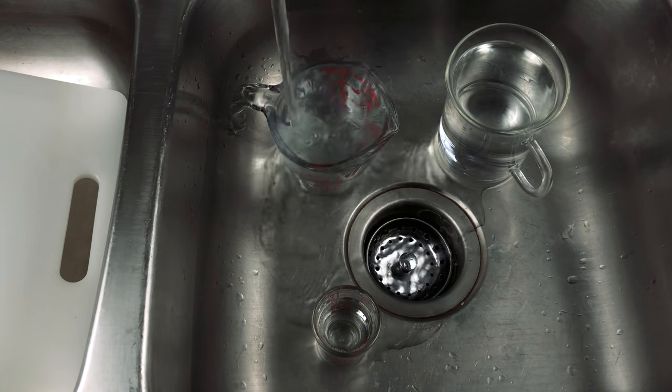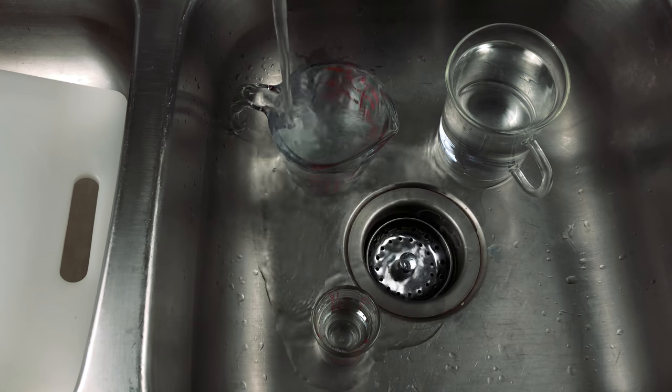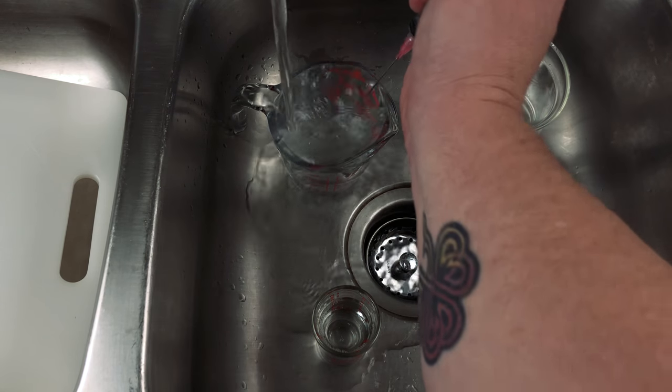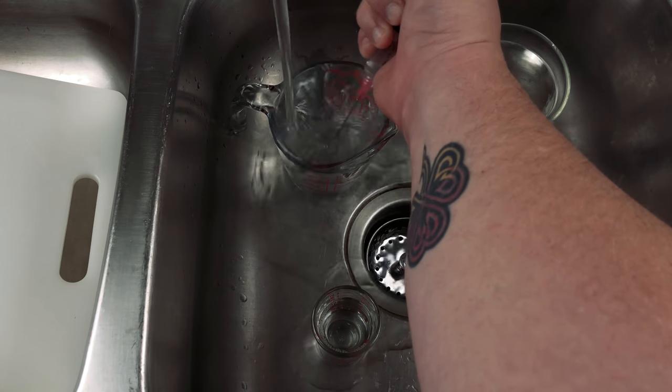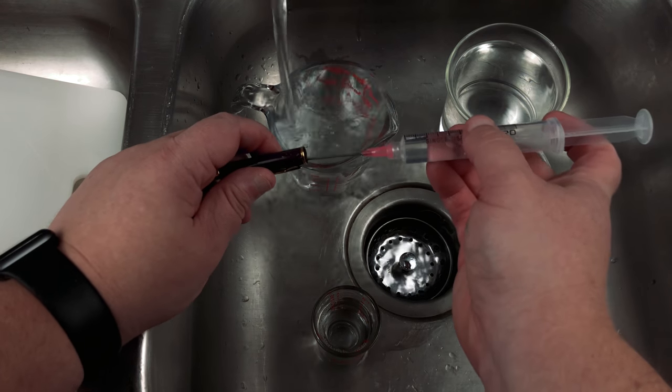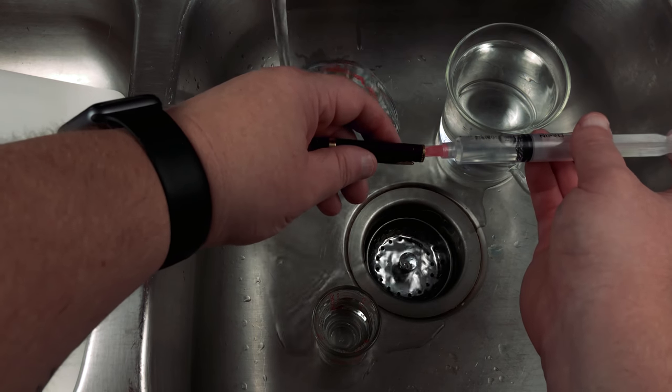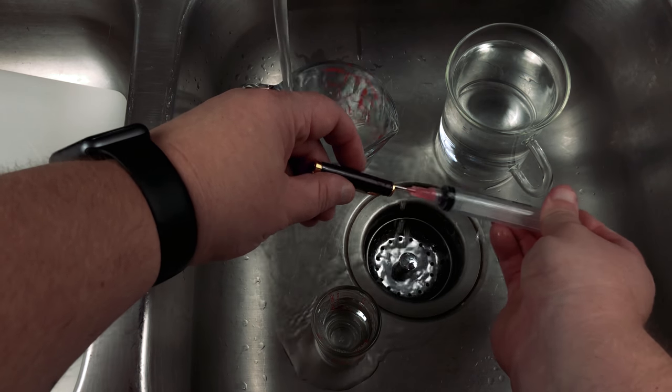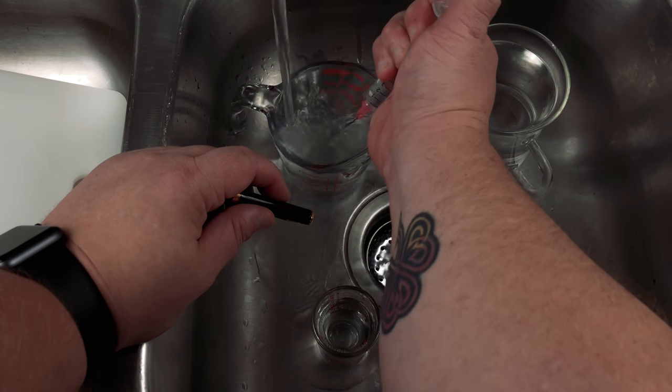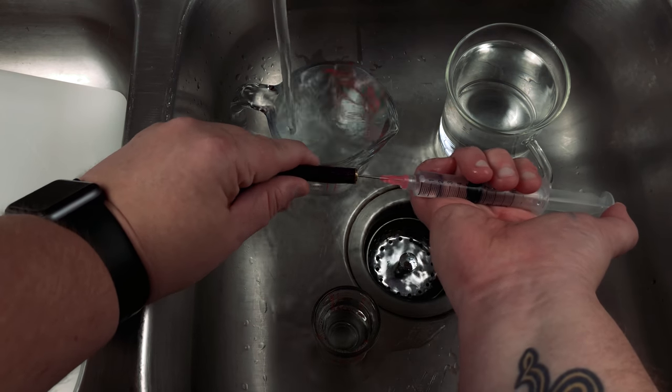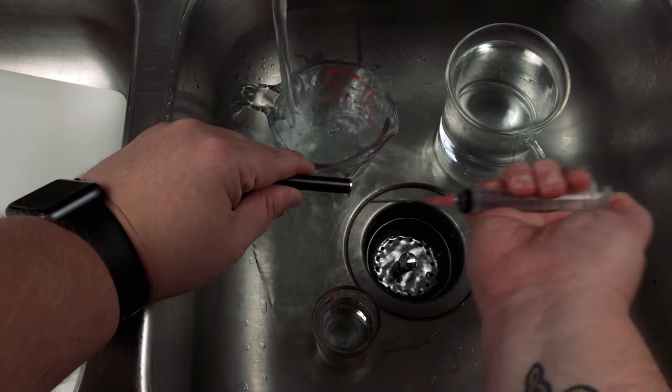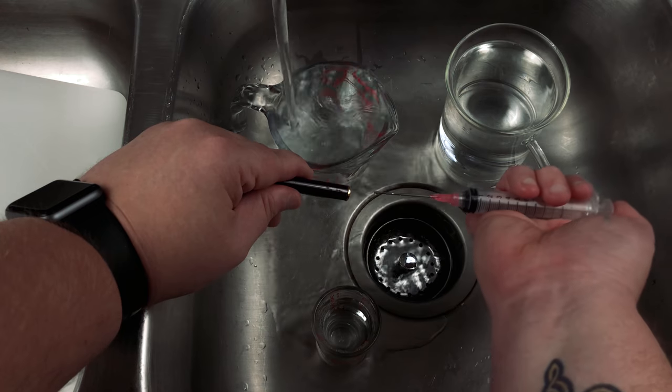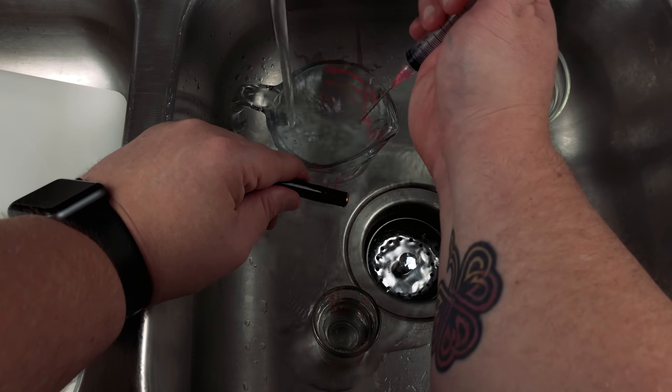Then I bring the syringe in. The needle that you have on this syringe gives you a lot of pressure. So you fill the syringe, get it up into the cap, angle the cap to where it's pointed downward, and just squeeze. Repeat the process. One more time. There was still enough blue to make me want to do that again.